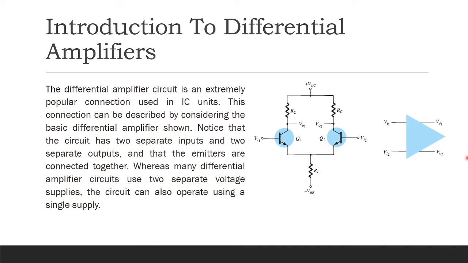So we have different modes of operation for differential amplifiers. So if gagawin natin siya na op-amp or a single IC, a single circuit, ito yung itsura niya. A single block, may dalawa tayong input, tapos may dalawa tayong output on this side. So pwede siya na ganun.